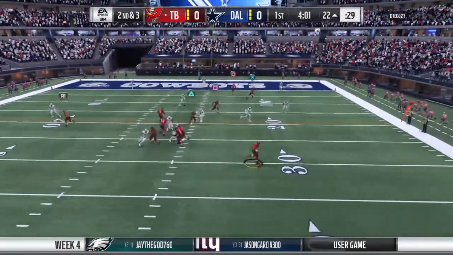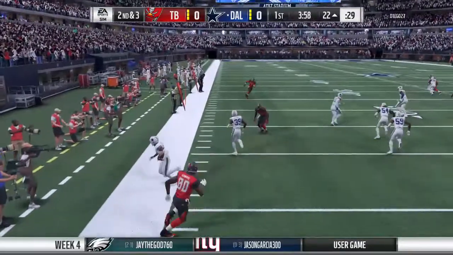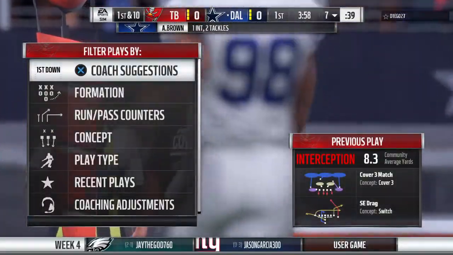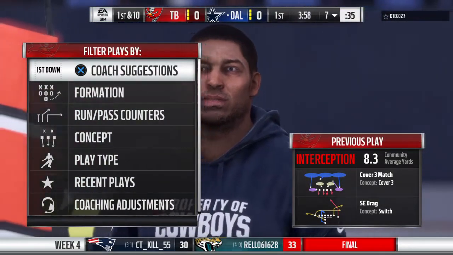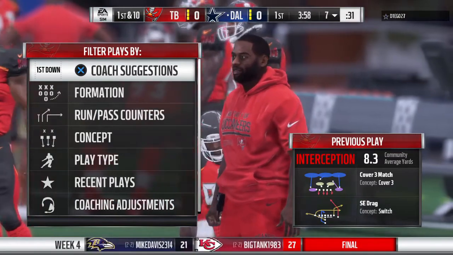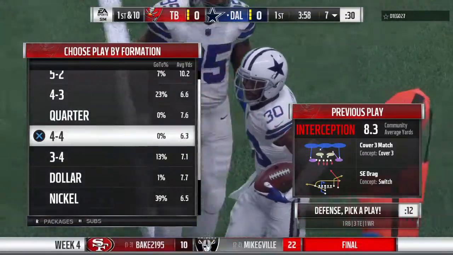Second down, Winston. Flush to his right. He rifles one that's intercepted. Picked off down near the 5. Certainly not how they envisioned ending their opening drive here in the first quarter. Too many ones in this play. First quarter, first drive, first interception thrown. And that last one, that hurts.